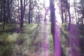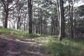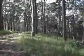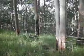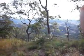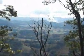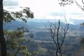Well, I've reached the top. It's a nice spot up here, very peaceful. Anyway, this is the highest point, so I've got about another kilometre to walk along a ridge line, and then I'll just drop down through the scrub, about an 800 metre drop, back to the start again. There's some nice views up here, makes it all worthwhile. Looking out to the west across the Gloucester River Valley towards Barrington Tops. Yeah, looks like someone's got a fire going up there, doing a bit of burning off for winter. Yeah, it's a good spot.